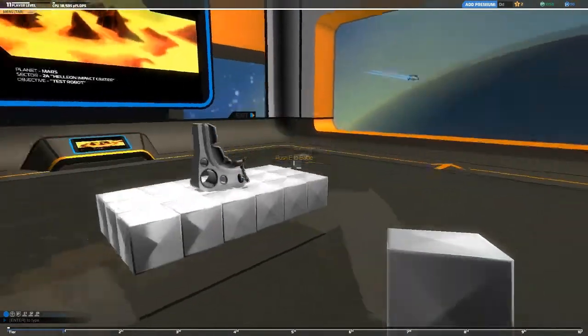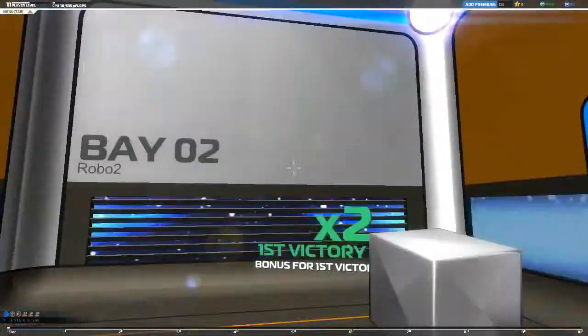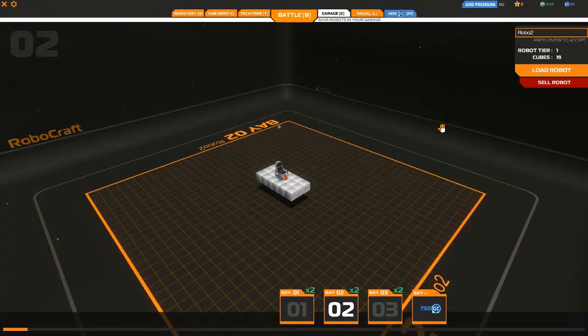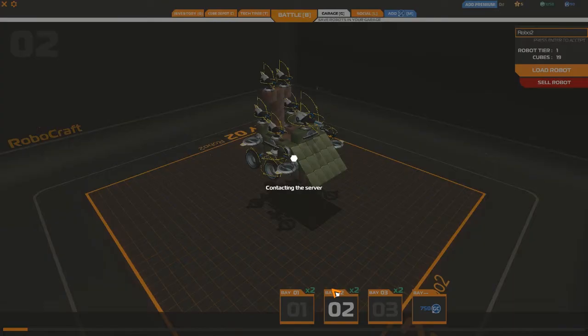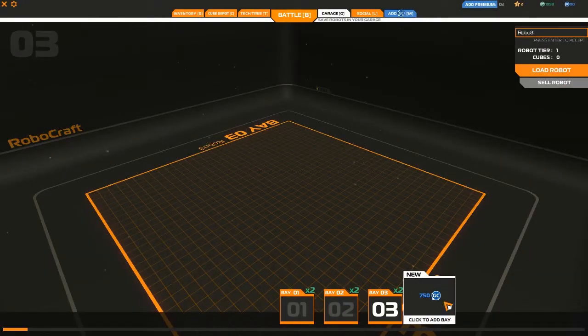Here, I will demonstrate the basic concept of this whole Robocraft thing and show you how cool it is. So you get 3 garages. I will show you that quickly. Garage 1 is where I have my main thing, which I will be using. Garage 2, Garage 3, and then if you want any new ones, it costs galactic credits or whatever it is to buy it.